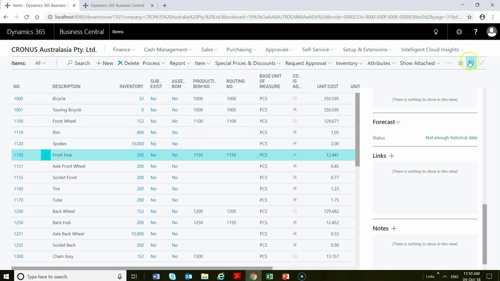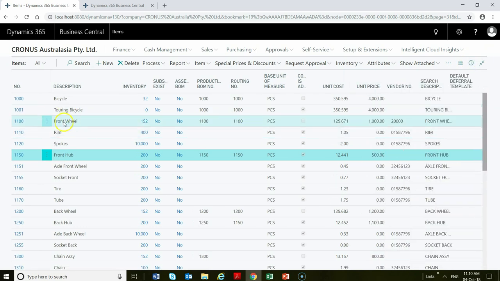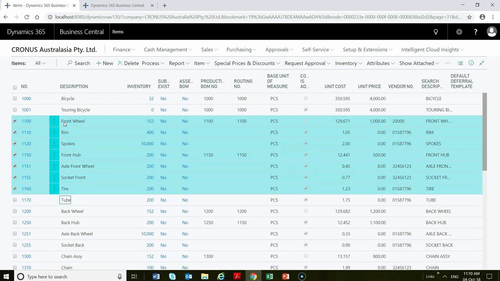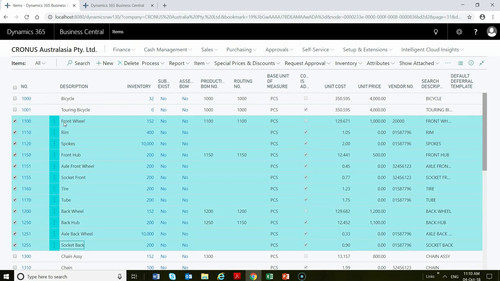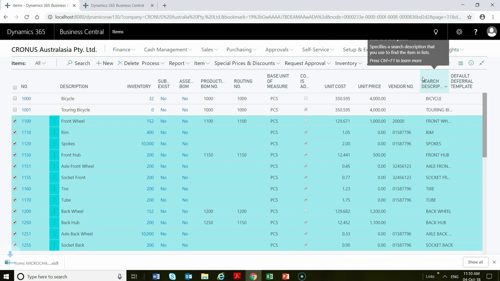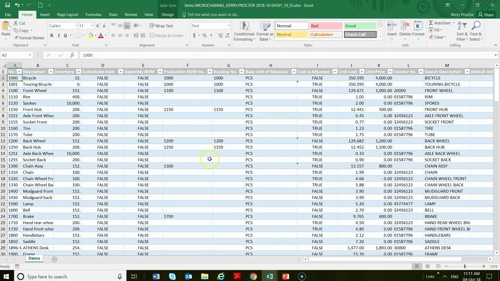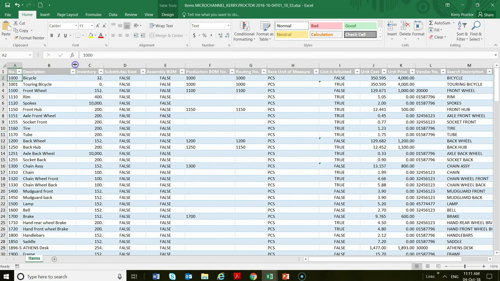So I'm going to put this away and just have a look at these here. If I'm looking at my front wheel here and I press shift down arrow, I can actually select a few of these and Ctrl+C, copy and paste, put that into Excel. So once again, we're getting a lot more flexibility than we used to have. In practice, you may well actually come over and just say, open this in Excel. Down here, that's pushed it out to Excel. And here we are with the details that are showing up out of my inventory.